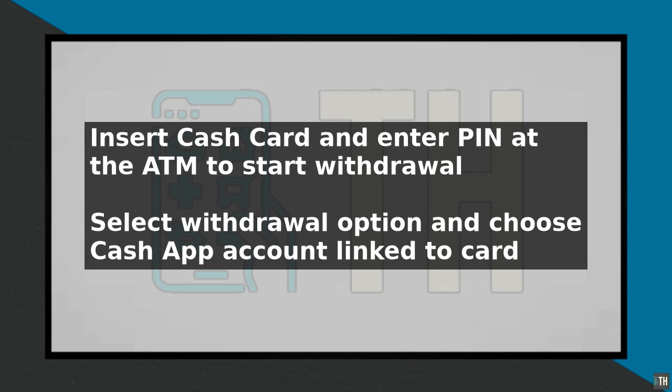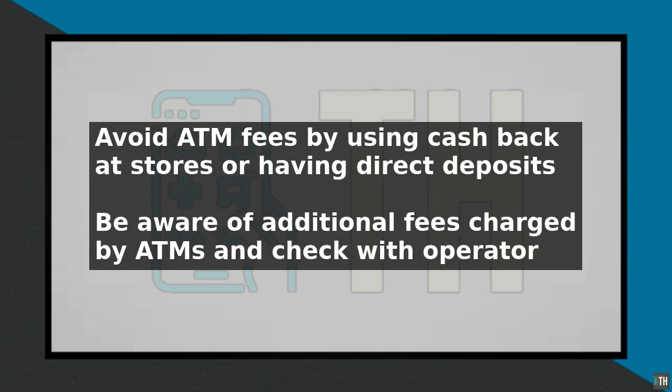To avoid ATM fees, you can also use the Cash App to get cash back at stores that offer this service. Many retailers, such as grocery stores and pharmacies, offer cash back at the register when you make a purchase using your Cash Card. Overall, getting money off Cash App at an ATM is a simple process that requires a Cash Card and a few minutes of your time.